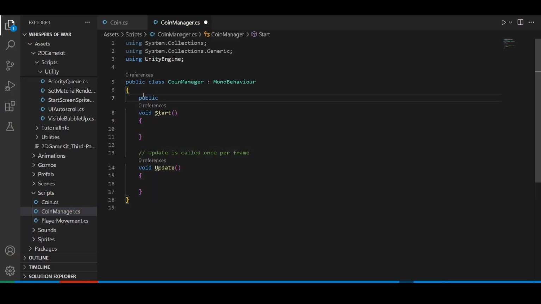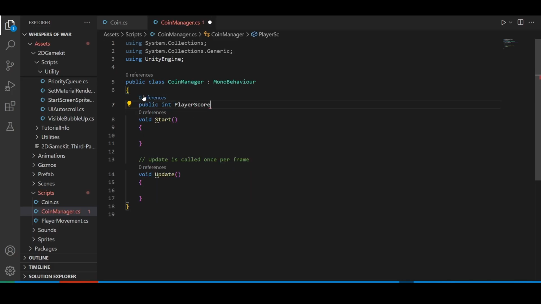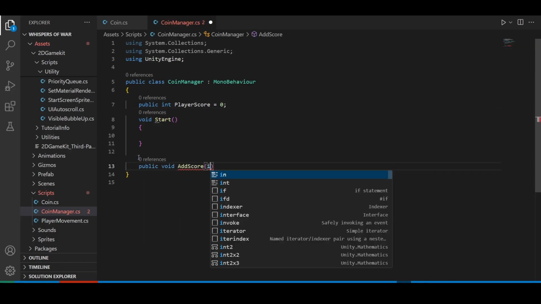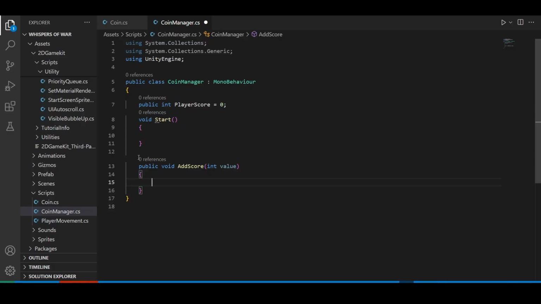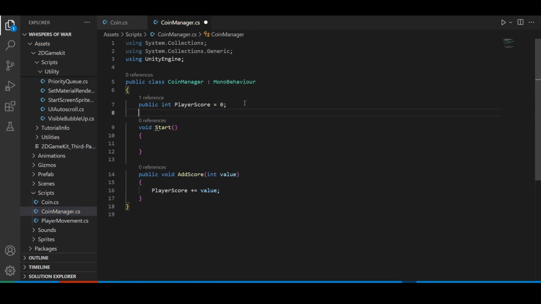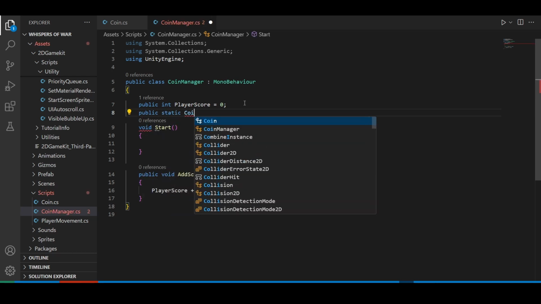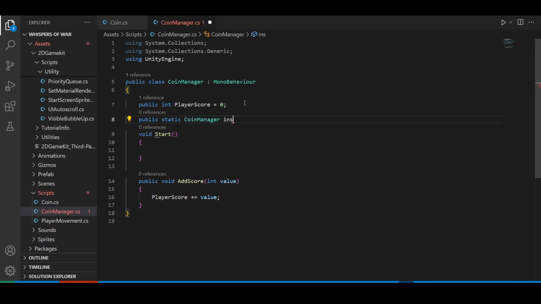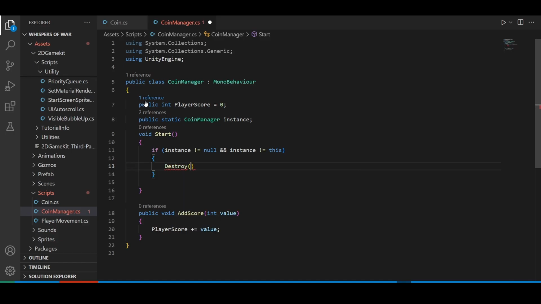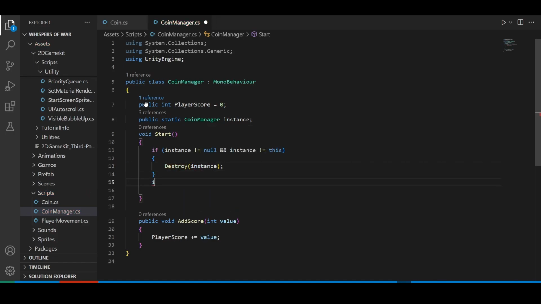I write a public int player score equal to 0 and write public void AddScore with int value, and player score plus equals value. I write a public static CoinManager named instance, and in Start I write if instance is not equal to null and instance is not equal to this, destroy instance, and after that instance equals this.